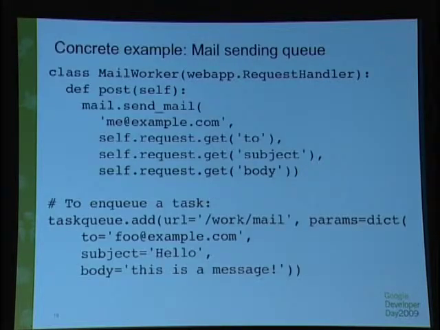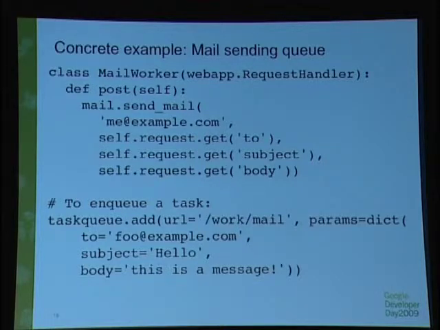So let me give you a really quick concrete example. This is one of the simplest things you can do. This is a mail sending queue. Maybe one of the reasons you'd want to do this is because you don't want to overwhelm someone's mail server by spamming it or overwhelming a partner site, or maybe you're trying to throttle certain users, whatever. So you would want to use a queue to do that. Also, mail sending sometimes takes a long time.